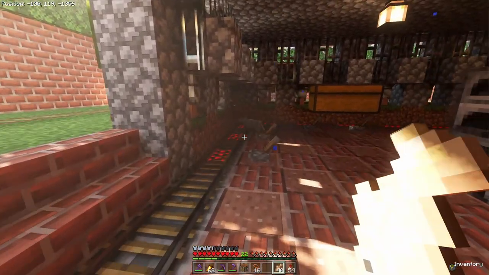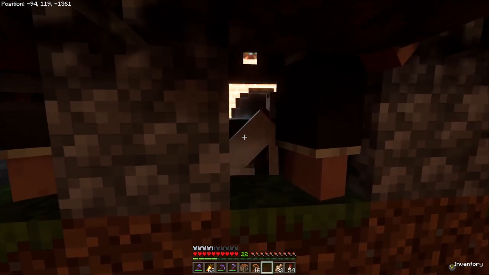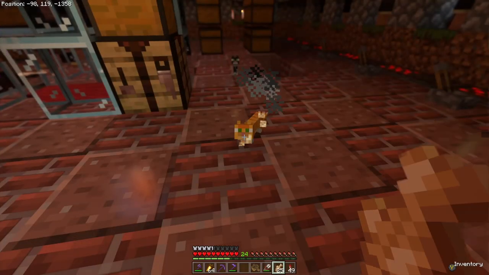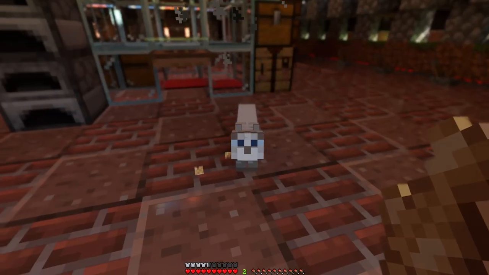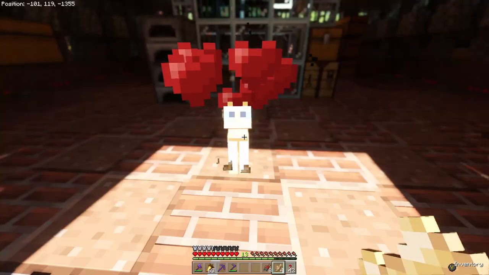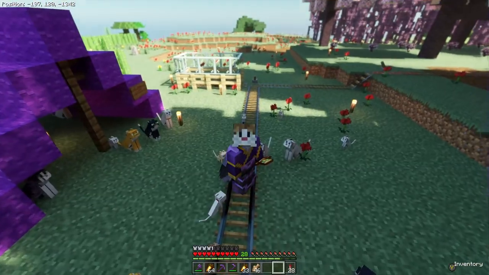What a cute little fellow. Hey! Hey, there we go. Got three. Oh, there we go. That's four cats. Let's take them all and put them in the meow tent. How much fish do you need? That cat ate like seven fish. There we go, we got it. Befriend 20 stray cats. And we have a lot of cats here now. I have a lot of names to give out.